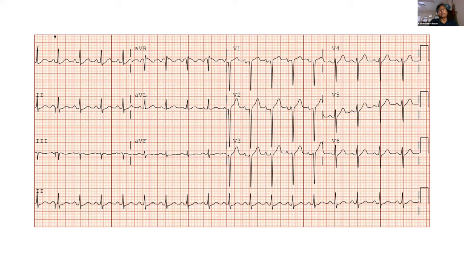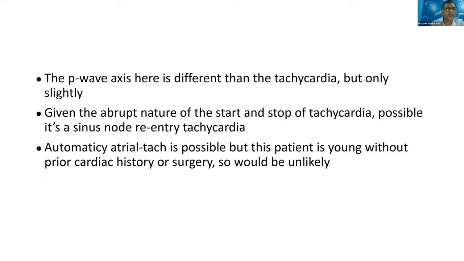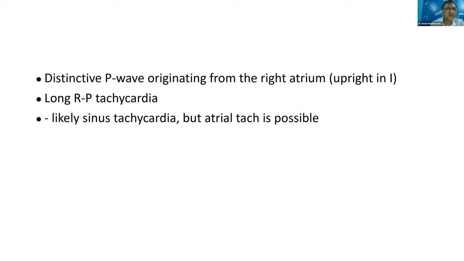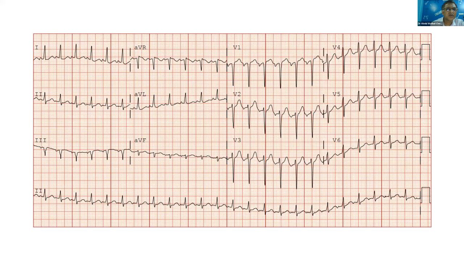So remember Rafiq bhai said about the P wave in 2 and 3, and then V1, V2. Now look, in sinus it is distinctly positive. Can you go back to the previous ECG? It's very important. In V1, there's a negative P wave, but that's not biphasic, not typical biphasic. If it were typical biphasic, then it would surely have been sinus tachycardia.